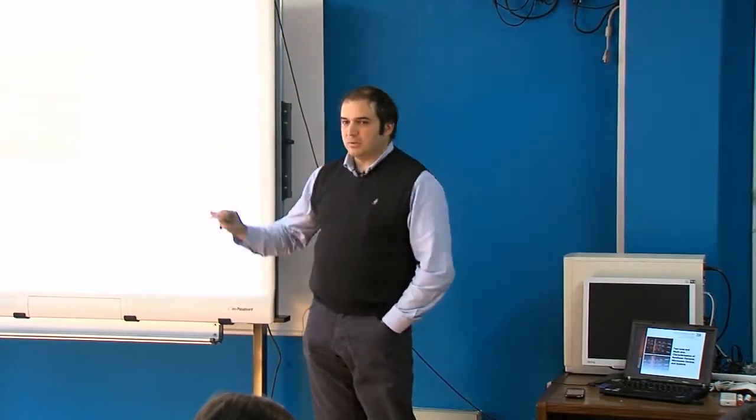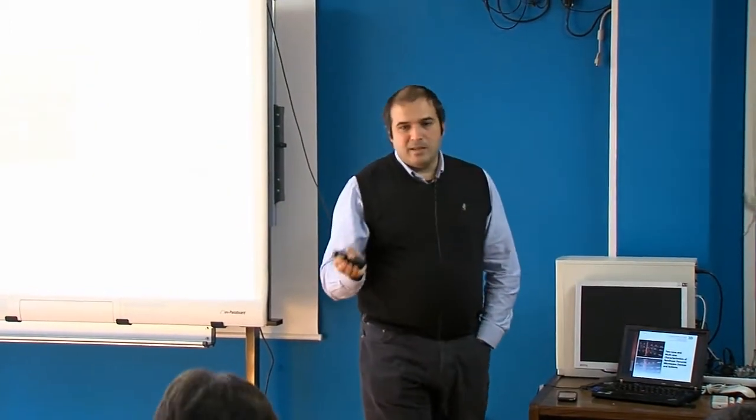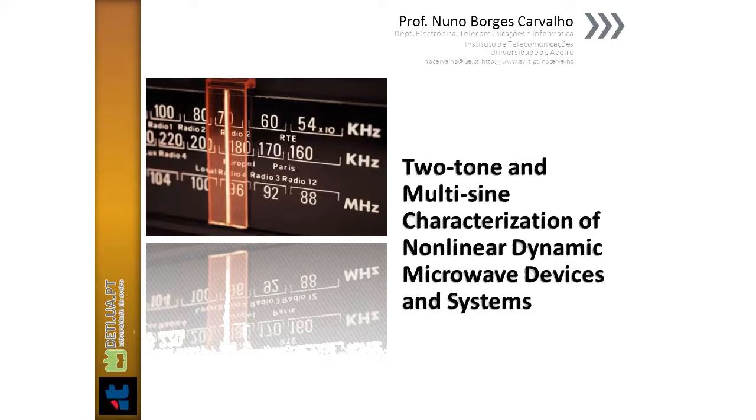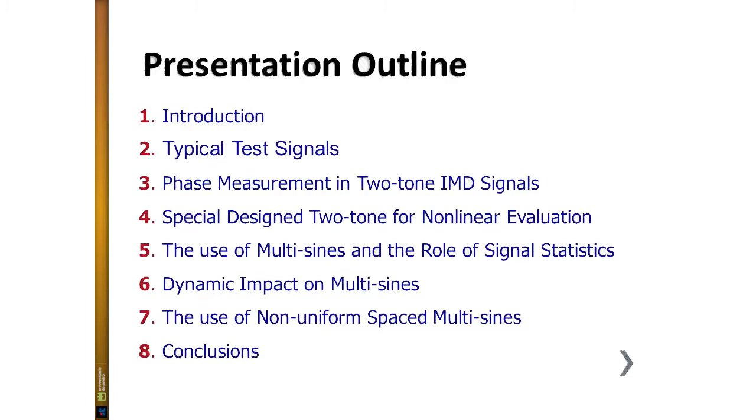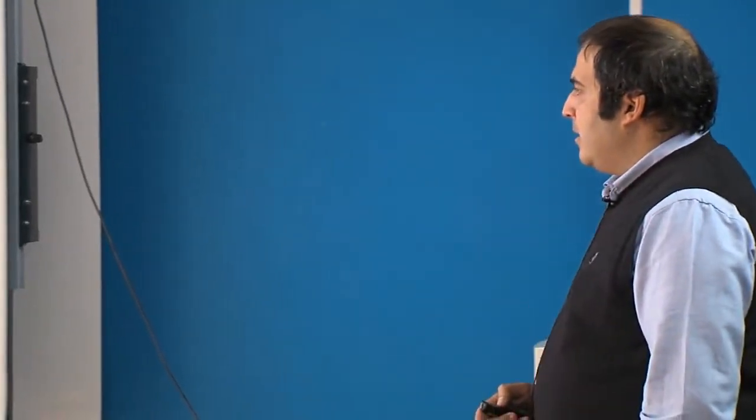So I will talk about test signals for characterization of nonlinear microwave devices. This is what we are going to talk about now. I will talk briefly about a brief introduction, typical test signals, how I measure a phase measurement in the two-tone intermodulation, what is a special design of two tones for nonlinear derivation, multisines, and dynamic impacts also of these multisines.